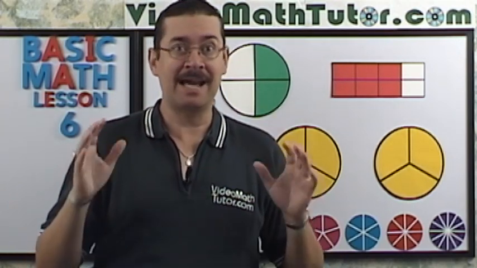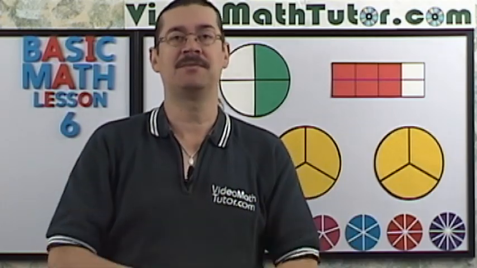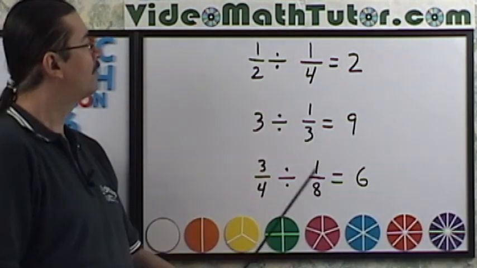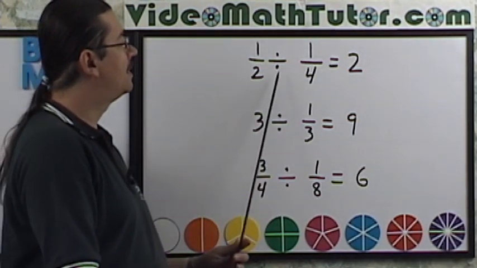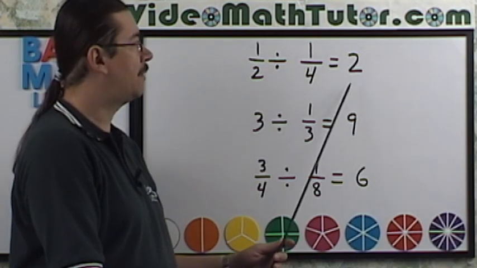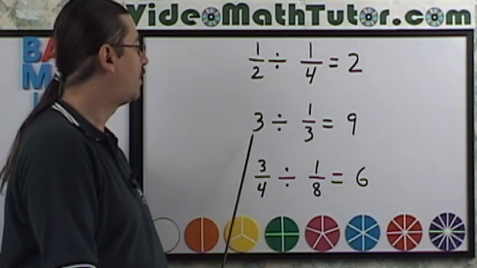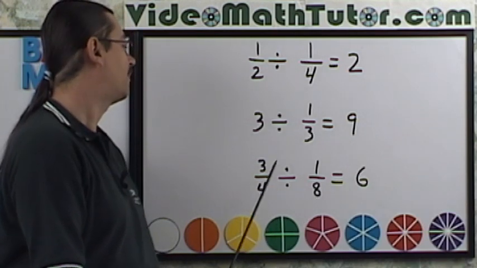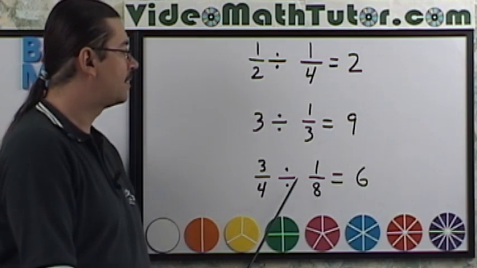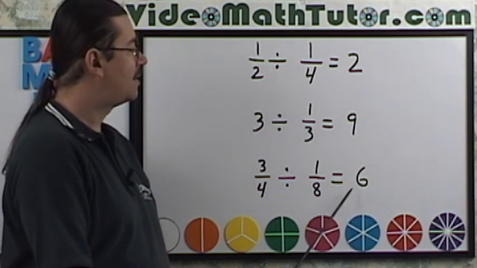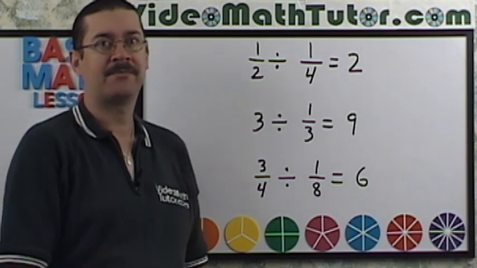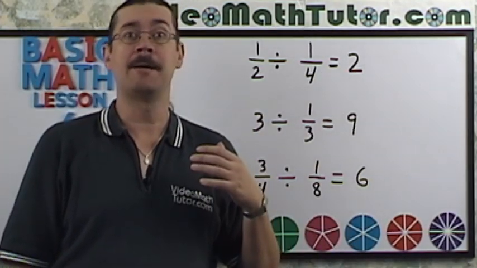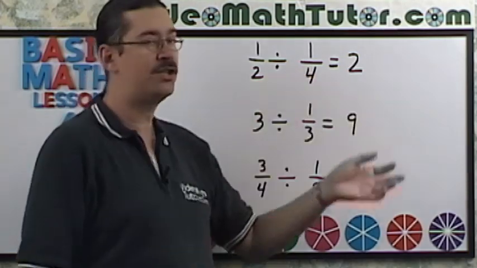Now we can actually represent mathematically everything what I just said as follows. Now the graphs we just had can be replaced like this. If you have a half, divide it into fourths, you have two slices. Three whole parts, divide it into thirds is nine pieces. Three quarters, divide it into eighths, you have six little pieces. Now we get these results because we have the pictures. Well now let's actually mathematically figure out a method to do this division.